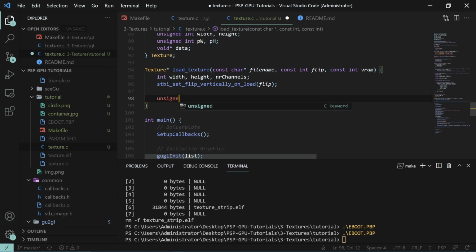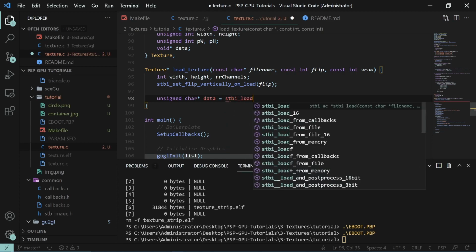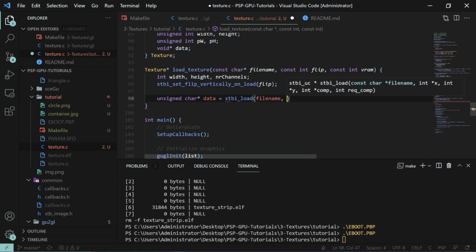Next part is actually loading the texture, which is simpler than you think. We do unsigned char pointer data, so this will be the data that we'll get from the actual texture, and it will be STBI load. We'll load the file. We need to provide the width and the height, so this will actually write to these variables. That's why we didn't initialize them. When it writes to the variables, it will initialize them to whatever value it finds.